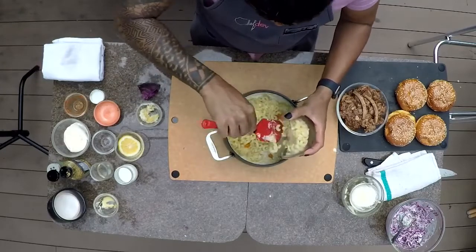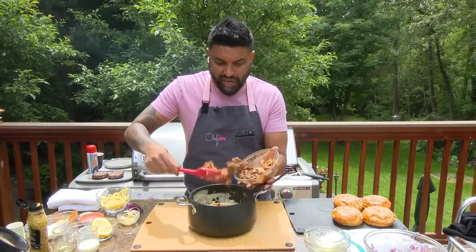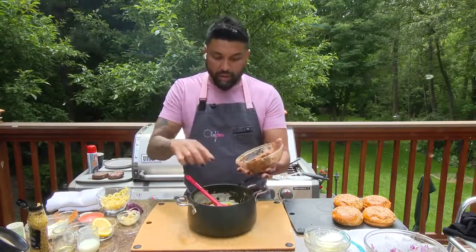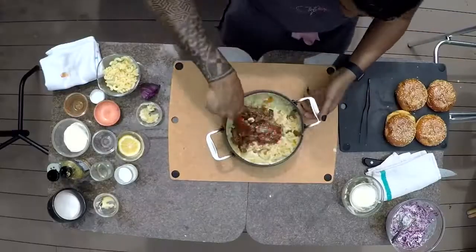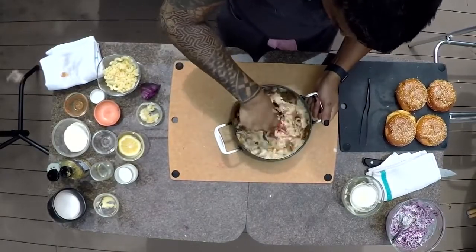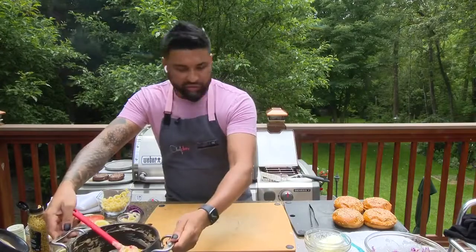Next, we're going to add in a nice cup of these pulled ribs into the party. This is just a giant pool of love. So the ribs go in. I'm going to move this over here and fold this together. Remember, my béchamel was a little bit loose because of all these ingredients I'm adding into it — that's what we want. All that's left to do is assemble.